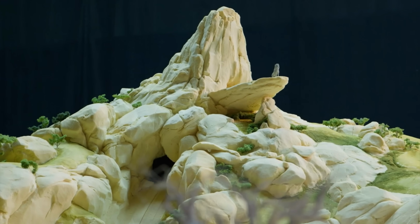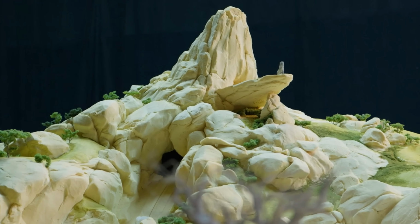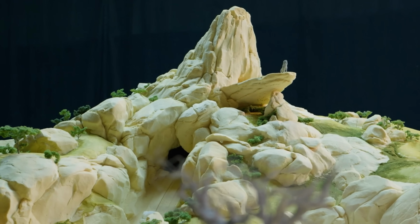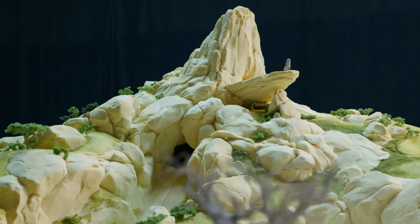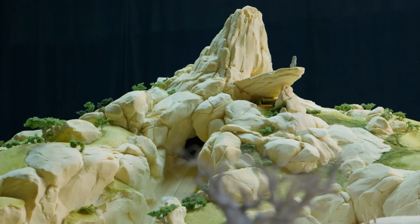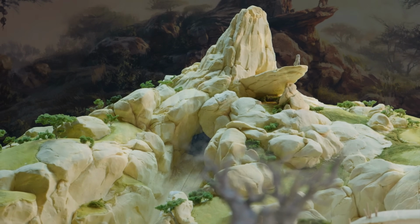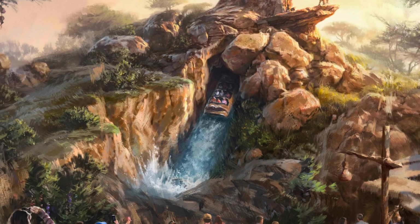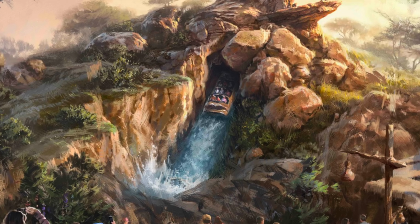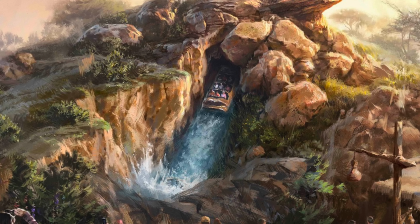As expected, the ride will give guests different experiences depending on the weather. During the winter, you might get slightly splashed, as you could in other rides such as Pirates of the Caribbean, the soon-to-open Frozen Ever After, or even Big Thunder Mountain. But during the summer, none of those will come close to what the Lion King will provide. This will make the attraction perfect to ride at any time throughout the year.